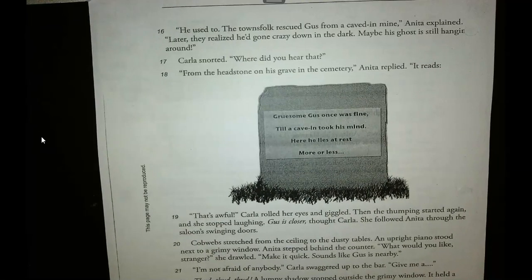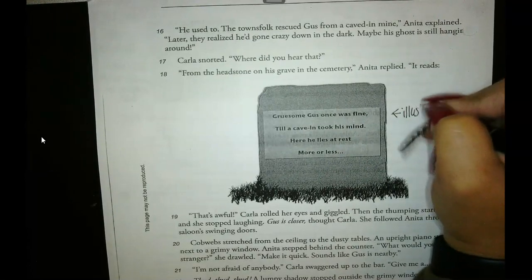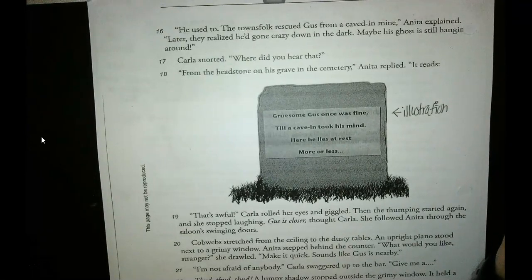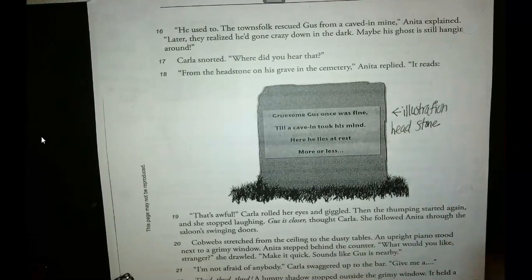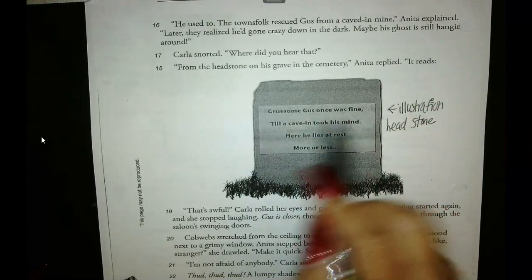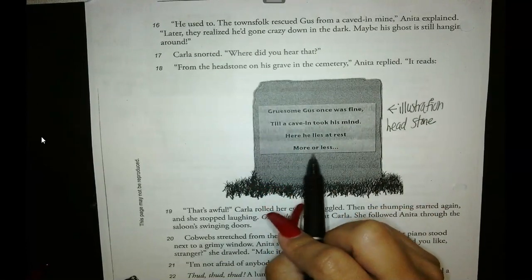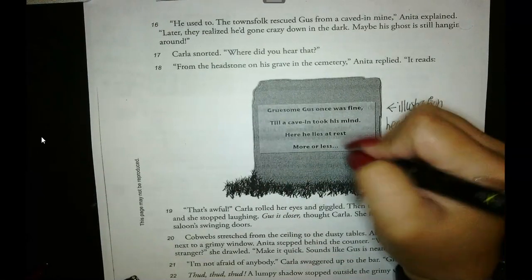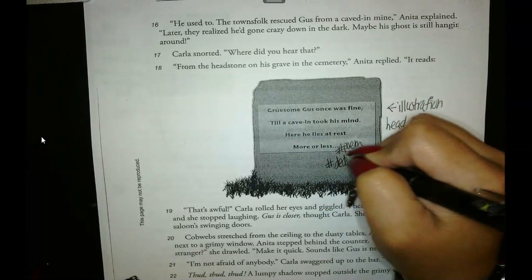So let's flip the page. What do we see? What is this called? It is an illustration. Now, what is this, boys and girls? It's a headstone, right? So I'm going to put here the headstone. And it says, Gruesome Gus, once fine till a cave-in took his mind. Here he lies at rest, more or less. It kind of sounds like a little what? Like a poem, right? So I'm going to put here maybe a poem or it's maybe a dedication. So I'm going to put here hashtag dedication.